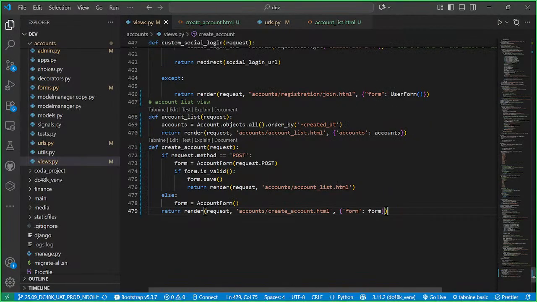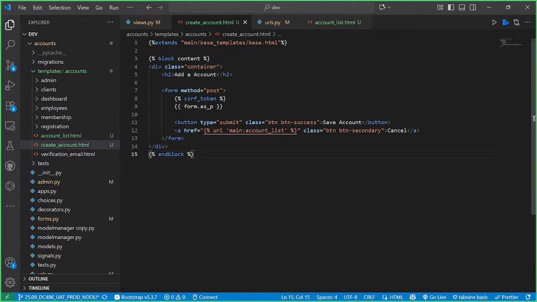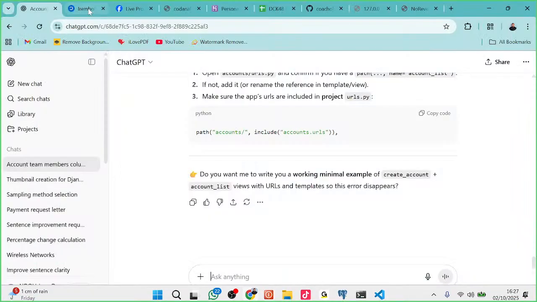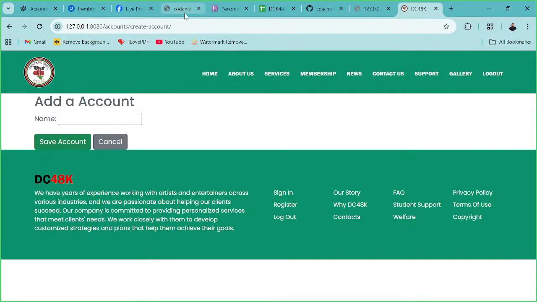So in the account here, create account. That's why we change not in main, just in the account. This is where it comes from. Refresh it.